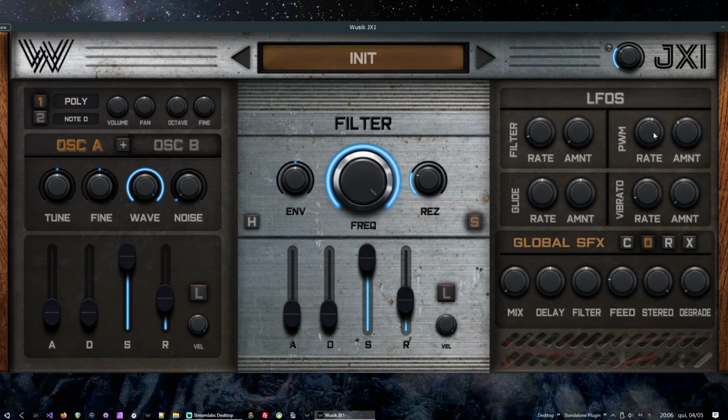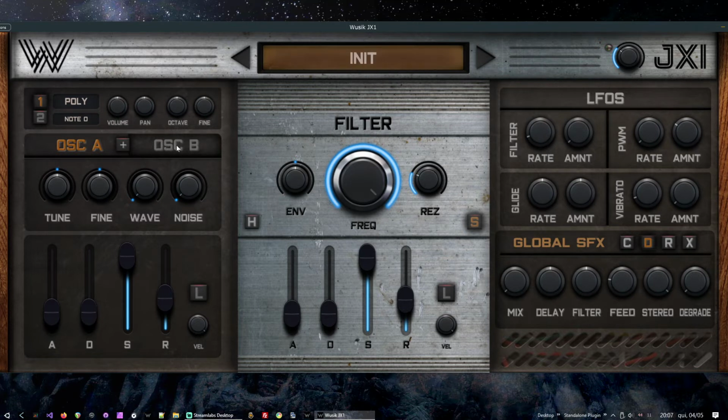And if you put rate to 0, the amount is going to adjust a fixed position for the pulse width modulation. So let's go back to sawtooth.